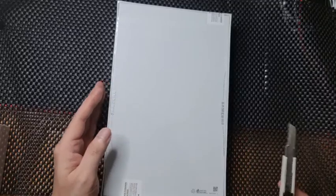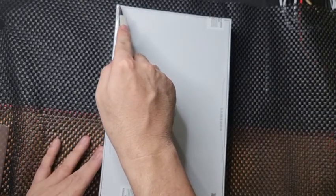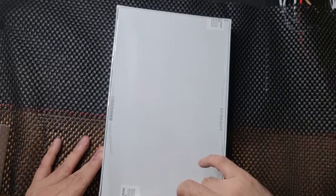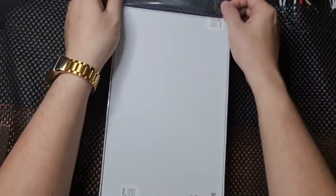Okay, my boss, let's unbox it. Like I said, it's very nice to unbox new stuff, especially electronic stuff. The feeling is so nice when you cut the plastic. It just feels so nice, considering what we can do with this tablet, because nowadays tablets and phones all evolve so fast.